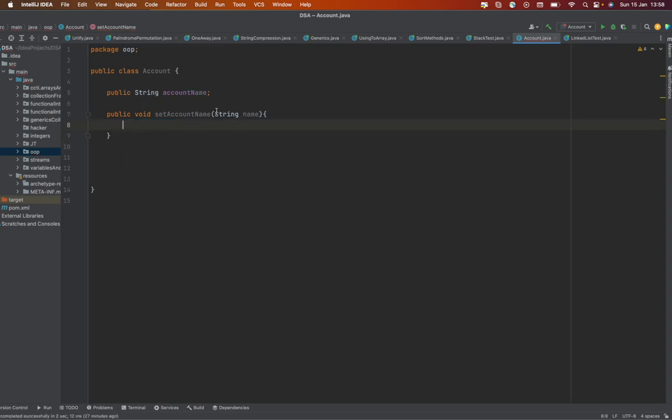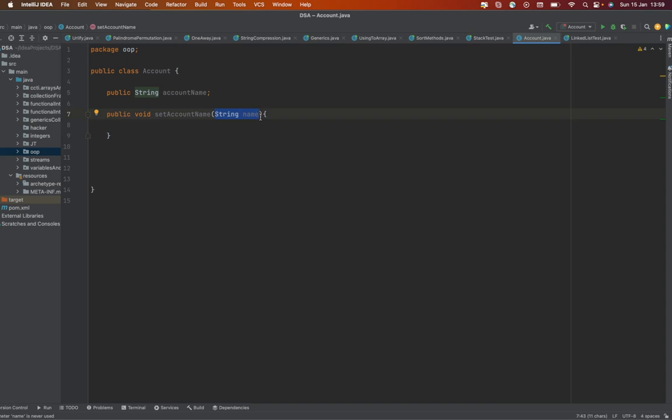Now, I've made mention of this parameter. Why do I need a parameter? Let's use a car as an example. When you want your car to accelerate, you place your foot on the accelerator and then it continues to move. But how fast do you want it to move? This is where you provide it: you might want to go 60 kilometers an hour, you might want to go 80 kilometers an hour, and so on. So this 80 kilometers here is an argument, a parameter, right? It's a way of specifying what you want that method to do.